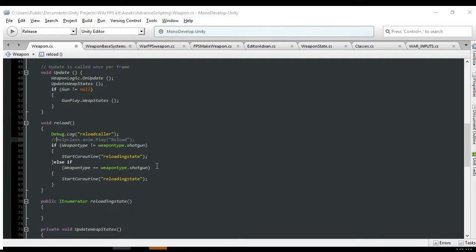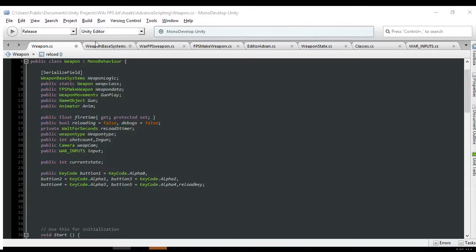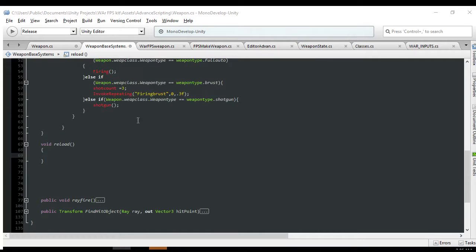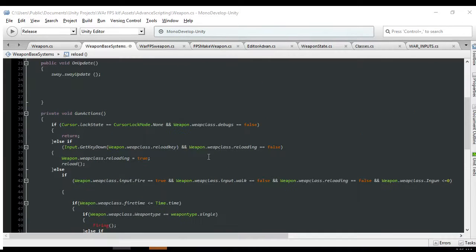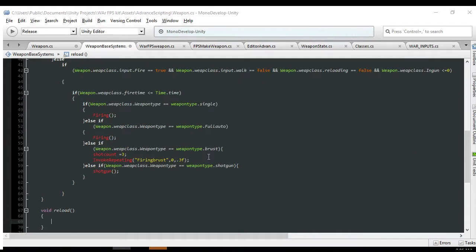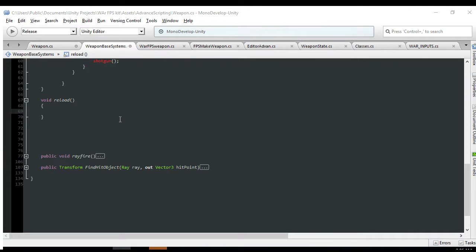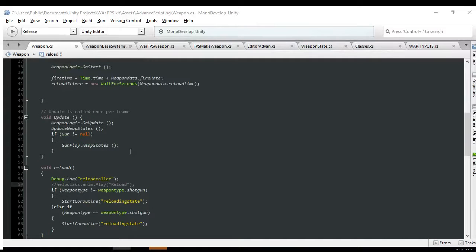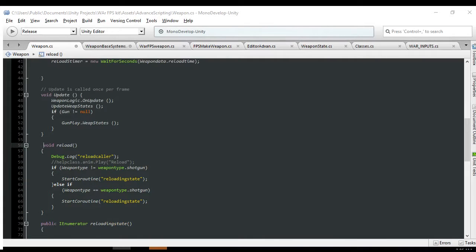But we need to call this in some form of a fashion. So in our base class, we're going to call our... Why are we calling fire here? What's fire? Oh, yeah. Reload, we need to call the base class of it. So in this, can we do this? Weapon dot weapon class dot reload. Reloading. Oh no, not reloading. In our weapon class, what's this thing? This is a non-public.